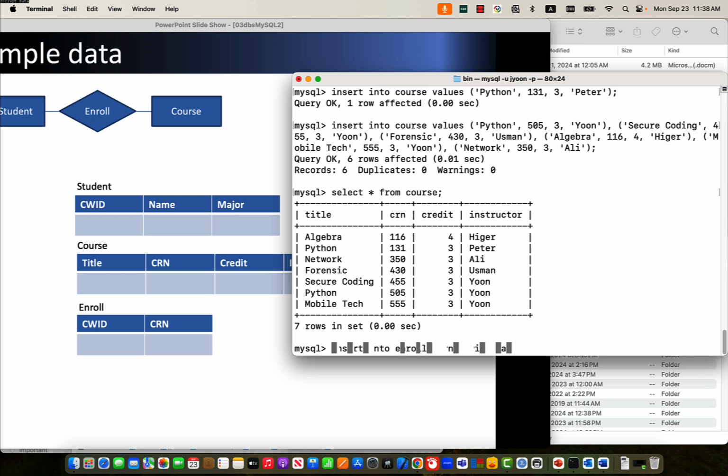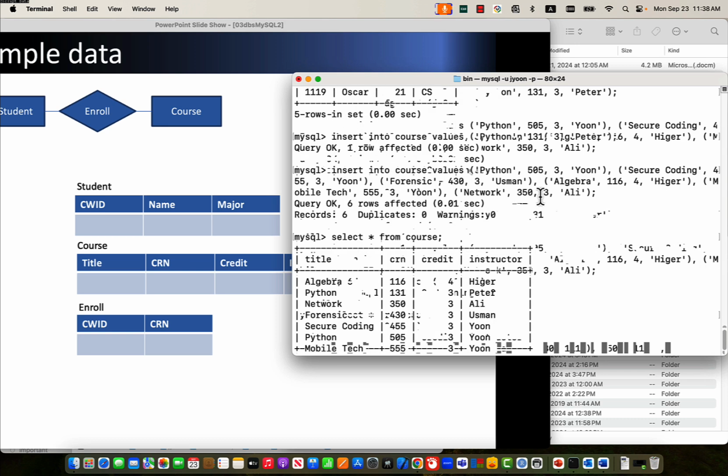CRN 430, taken by 1111. So Kevin, you are taking that, right? And Kevin is also taking Python 505, 1111. And then another student, 1112, say 1112 takes 131 Python.